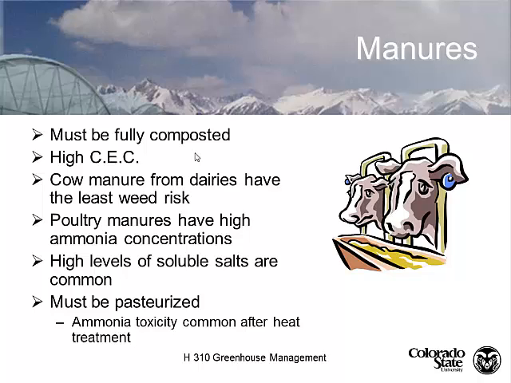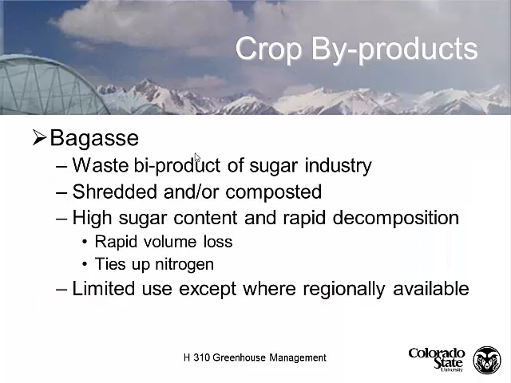Like I said before, there's a company in Platteville, Colorado that has really gone to extreme science-based technologies to create a good composted product from poultry manure. High sulfur level, they must be pasteurized, they must be composted. And even right after pasteurization, you could have a little free ammonia release and have some ammonia toxicity. But animal manures are great materials to use.